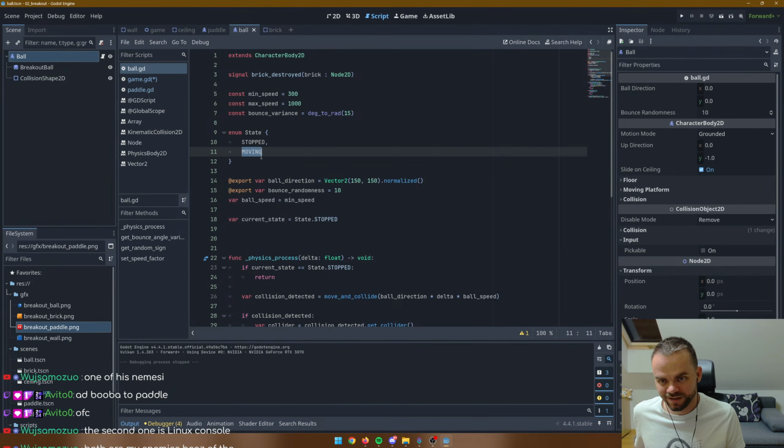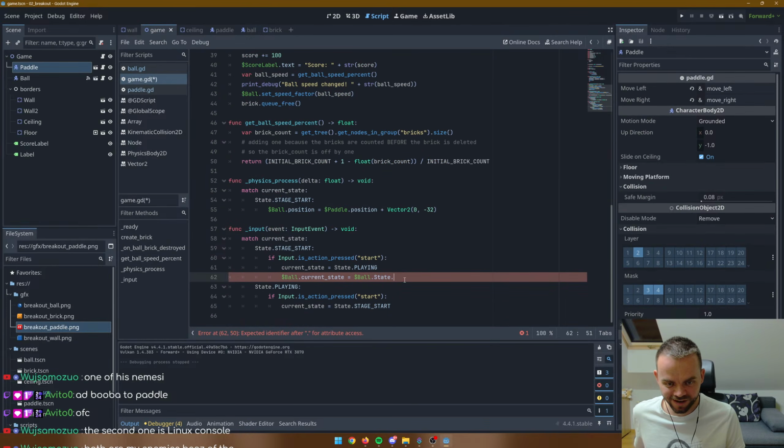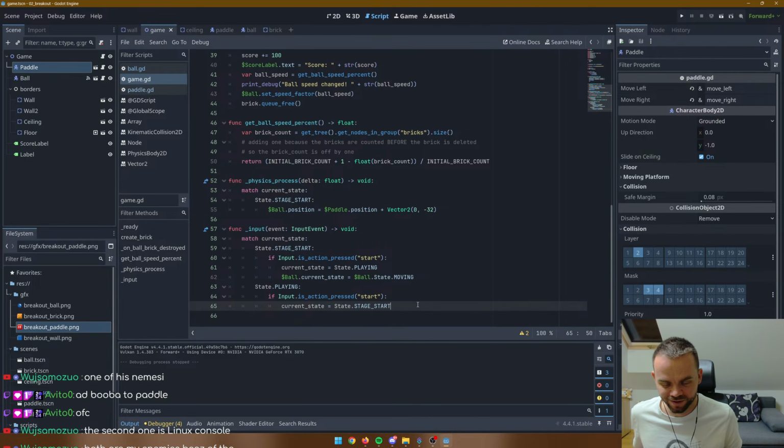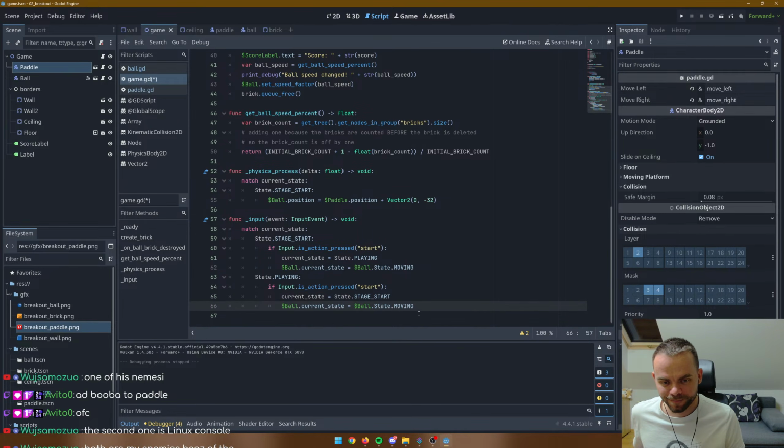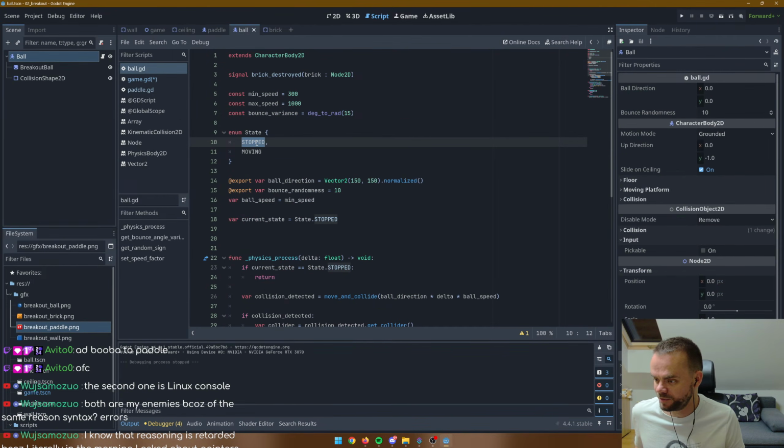Moving, but we start with something ugly and we might be able to make it prettier later. State stopped.